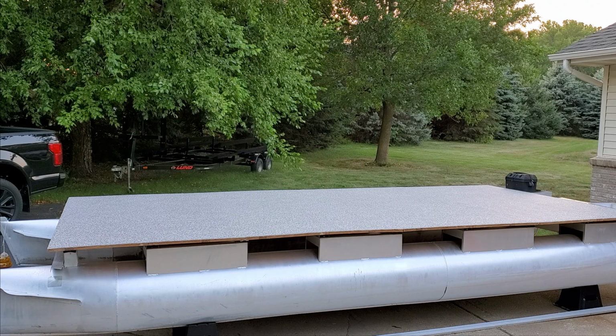This stuff slides around pretty easy on that vinyl deck that we put on, so it took no time at all to get this aligned up. With it all aligned, I went around the edges and made sure it was centered and marked out all of the hole locations where we're going to be bolting down the frame.